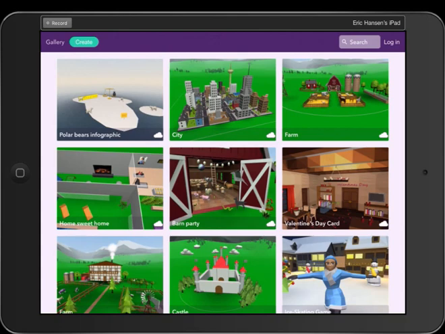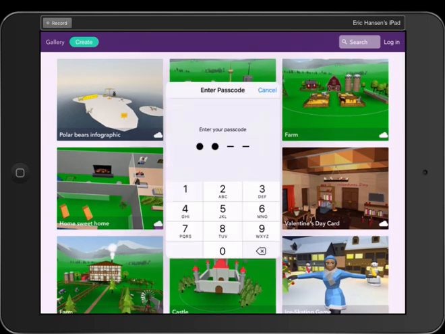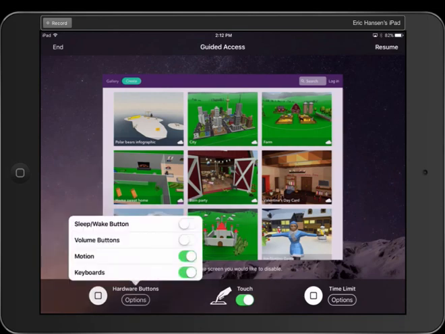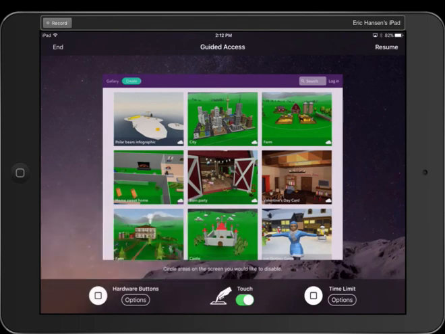So now if I triple tap that home button, Guided Access has started. I've actually used this before, so I'm going to triple tap out of it and put in my passcode for a moment. So this is what Guided Access should show when you first start it. You obviously could resume, you could end, you could choose what features do what, so allow that the volume button will work or not, allow it to go to sleep or not, the motion and keyboard, so you could turn certain things on and off.